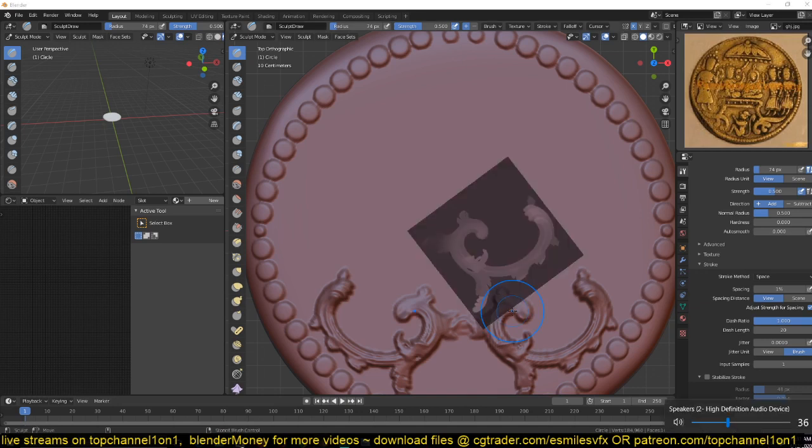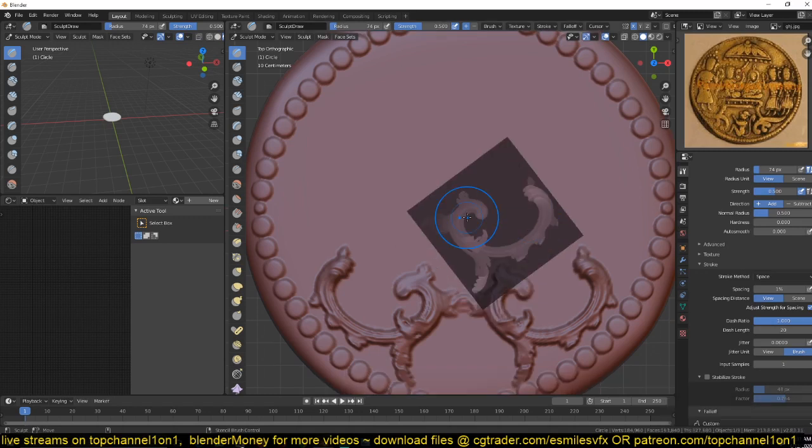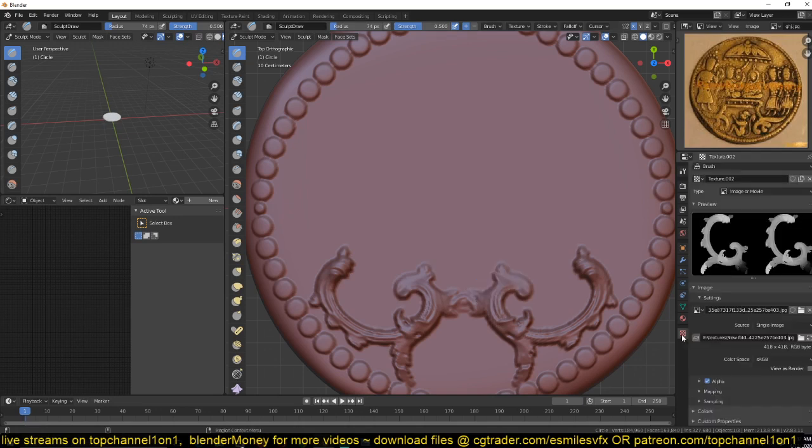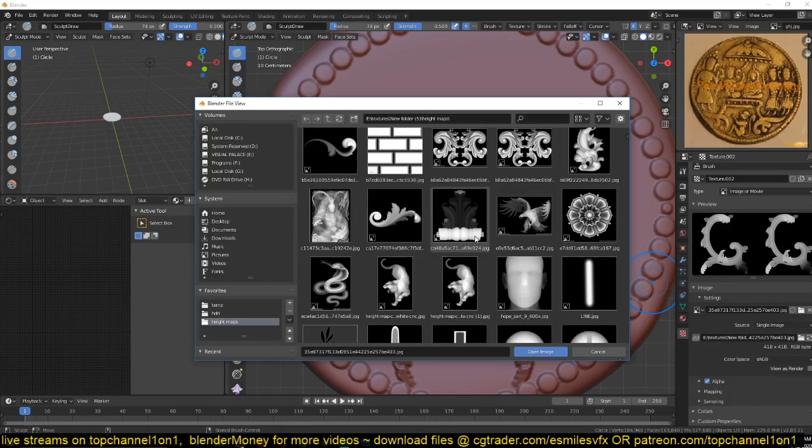It lets you use the alpha shape size on the fly and stamp it basically. Okay, not sure how to use that though. I've never used that. But let's add in more details here. So if I go to the texture, I can look for other details that we can add in here, and I think we can find something.